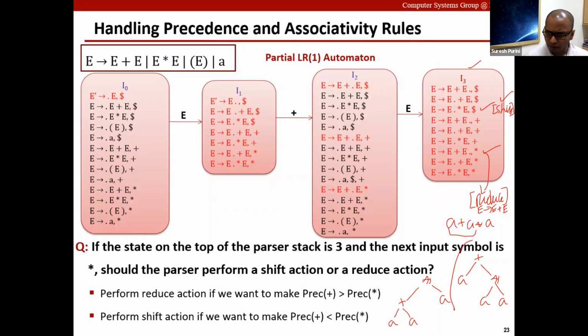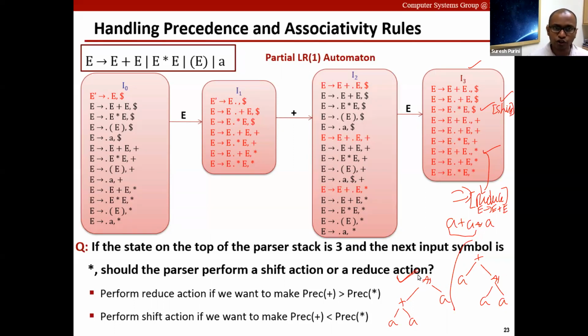Similarly, on the contrary, if you would like to give addition more precedence than multiplication, then you can tell the parser to perform a reduction operation, that is, lean towards reduce as against a shift operation. In which case you will end up getting the parse tree and AST which look like this.